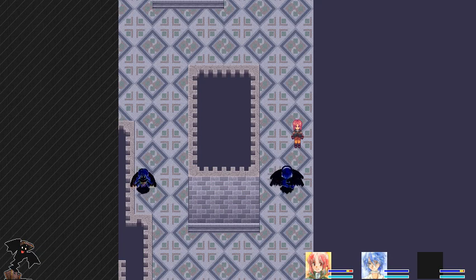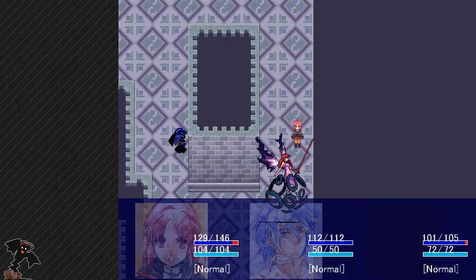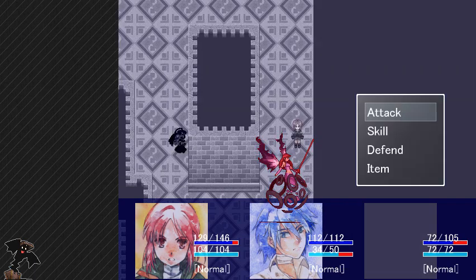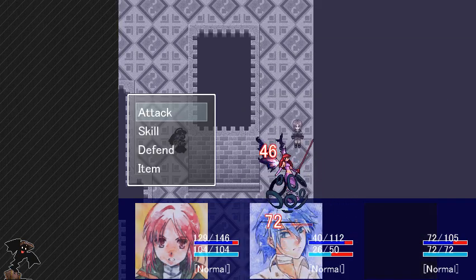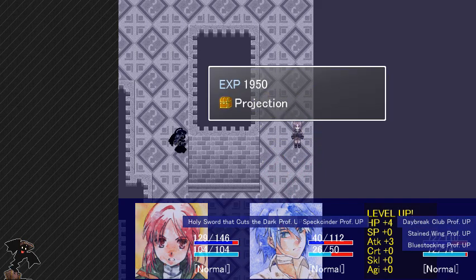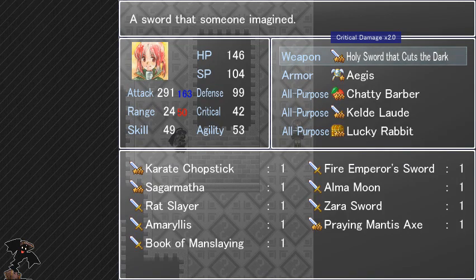And see, here's one of the nice things. We can just sit here, wait for that to heal, and once we're healed, step down into it. Okay, that is actually useful.